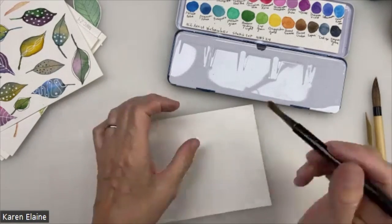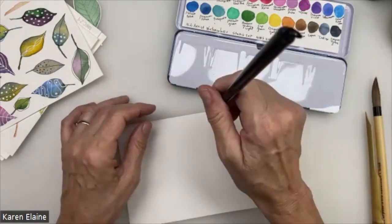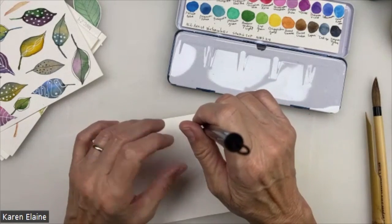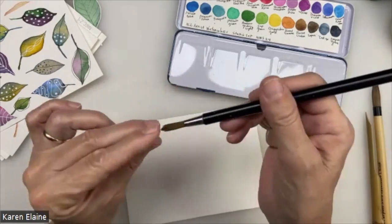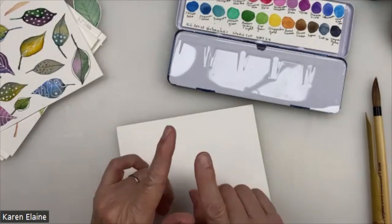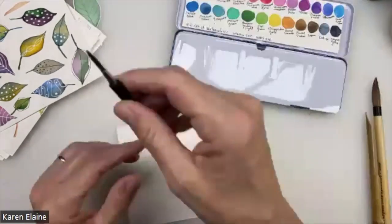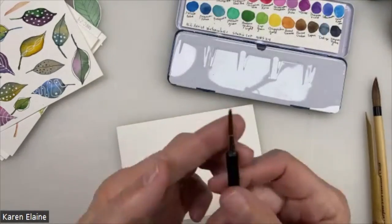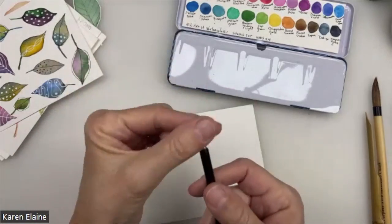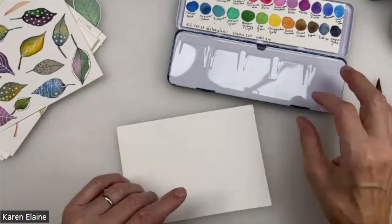I boiled some water, put the boiling water into a glass cup, and then I put my brush tip into the glass cup and let it sit maybe 10-15 seconds. I lifted it out, and then I gently repointed the brush. You can do that because it's a synthetic hair brush. So just wanted to let you know. Here it is, this is the one I messed up earlier today. The hairs had been bent, and I straightened it out by doing that. So you can fix them if they do get wonky.